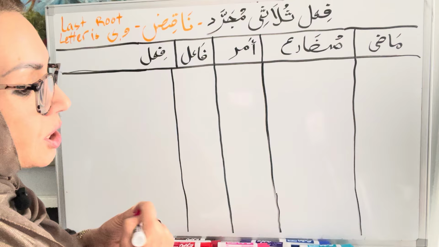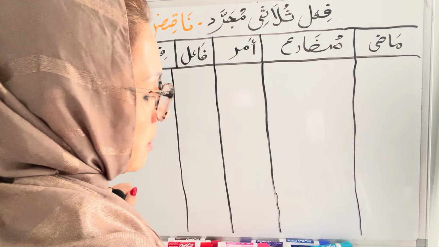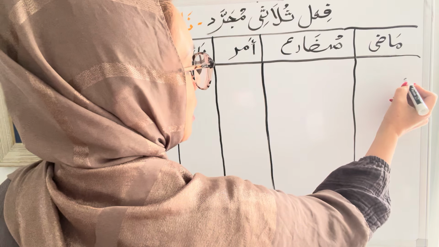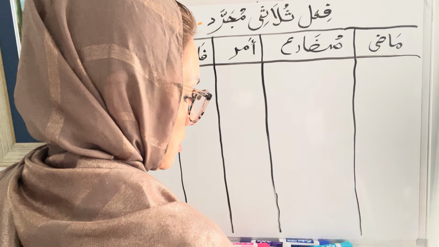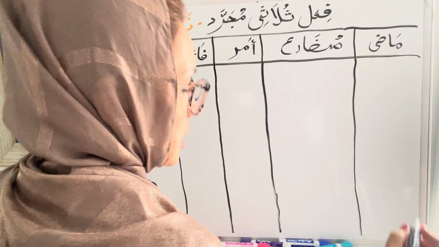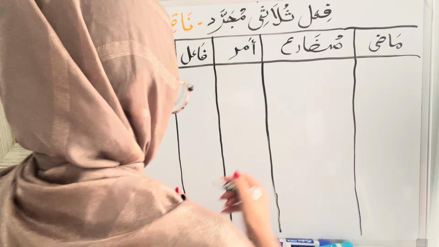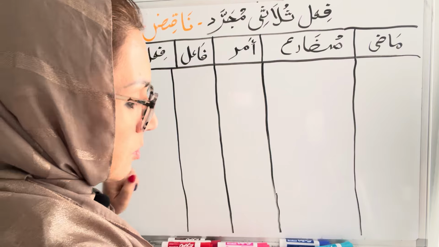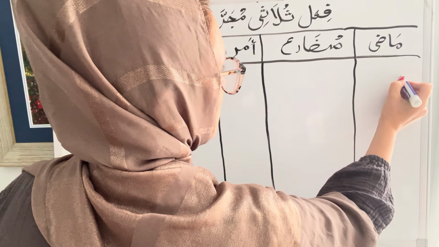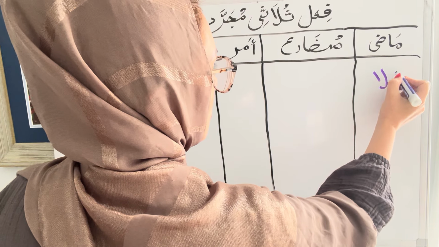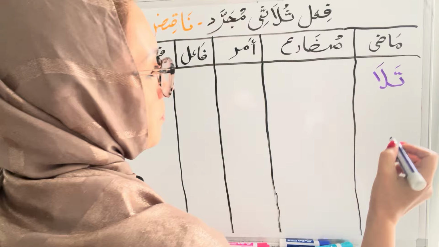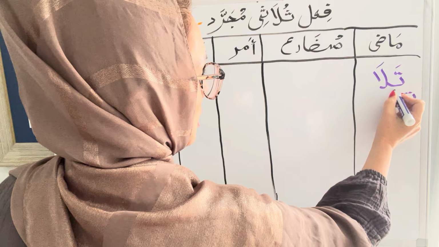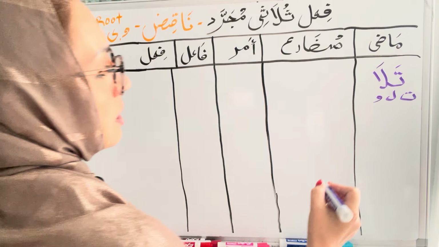All right, so let's go ahead and, inshallah, start on the first verb that we have. Again, these are words that are mentioned in the Quran many, many times. So the first one we have, let me write it in a different color so not everything is black, is the word tala, and I will also give you the root. So this is ta la wa.